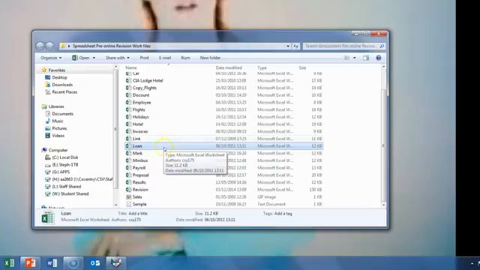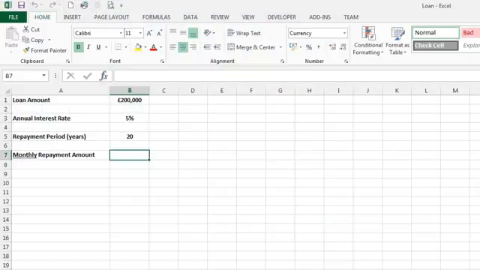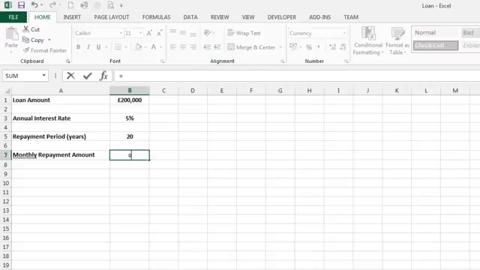Okay, so from the spreadsheet pre-online work files, we're going to double-click on the loan worksheet and open that up. And this is the information that we have for our question 5. So we're asked to click into B7, and we're going to calculate a monthly repayment amount. So we know we're using a financial function, and for a monthly payment that's PMT. So double-click on the PMT.